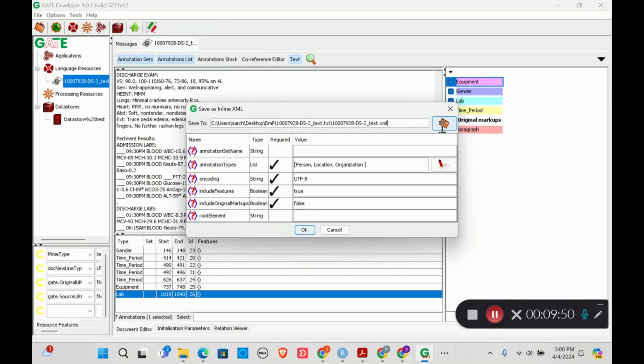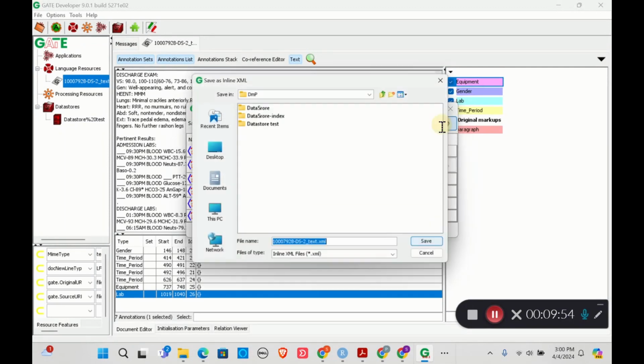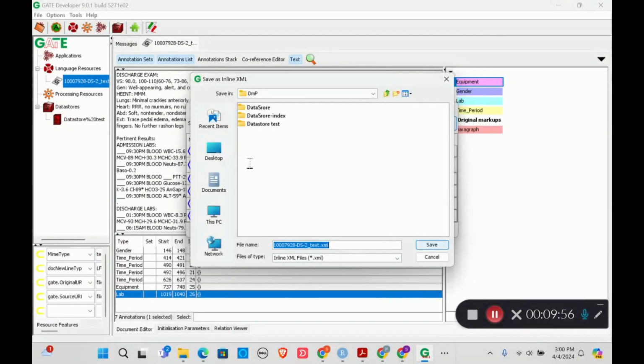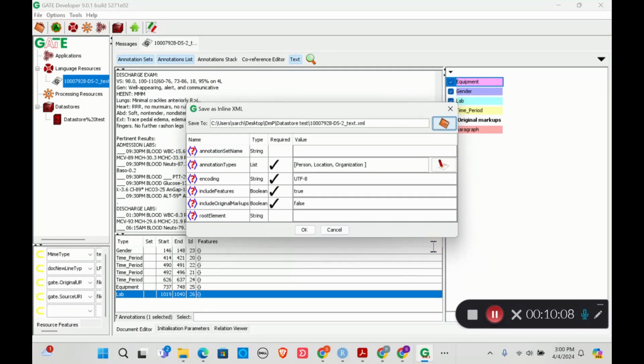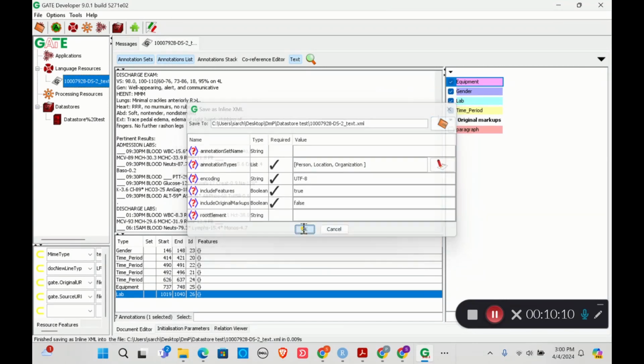Then you can select the folder where you want to put it. So let's say I want it to be here, and then I say okay. I saved my work here.